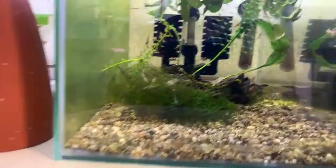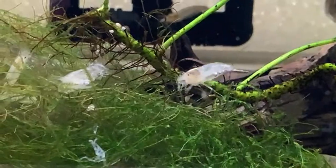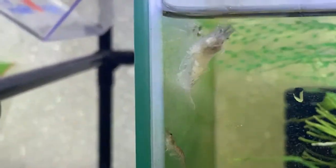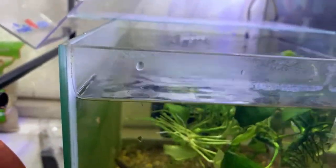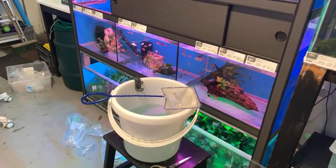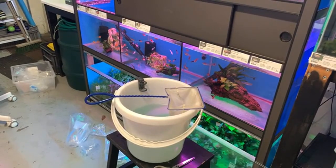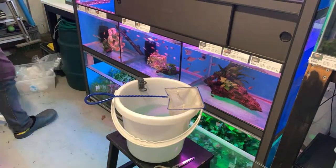You have to see that. I might be able to film it once, but they can walk on land. It's crazy. Look, here's a big one. Look, he wants to come out. Or she. At the back you can see I've got a plate on there. You want it at least this height, otherwise they will climb out, because I've had that happen to me before. And it's not fun, because you'll just find a dried up shrimp on the floor. Once it's dried up, I'll give it to my angelfish, and they devour it. So it gets reused, but I'd rather it be alive, that's for sure.